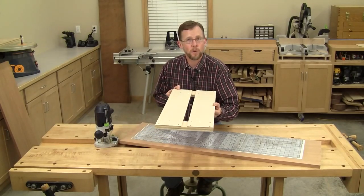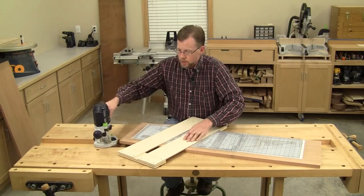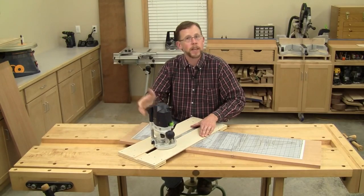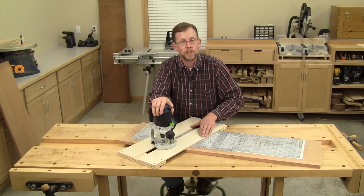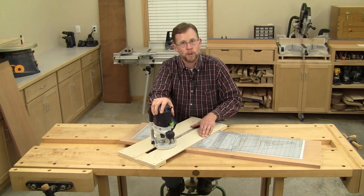They don't have to be square in relation to your panel, so once you've got it positioned the way you wanted and clamped in place, you can simply set your router in the slot and run it across to route your dados. It's foolproof. You don't have to worry about running your router against a straight edge. You don't have to worry about your dados veering off course. You'll get arrow straight dados every time.